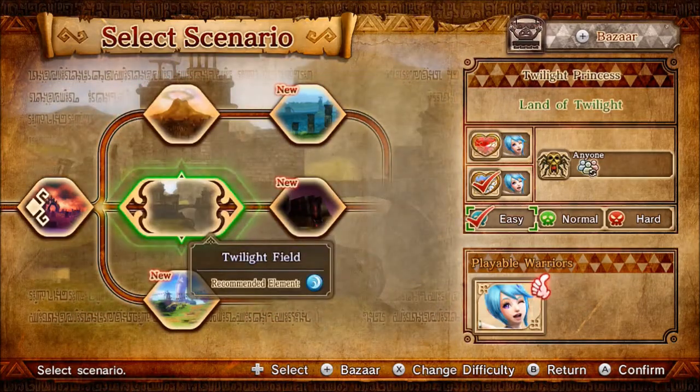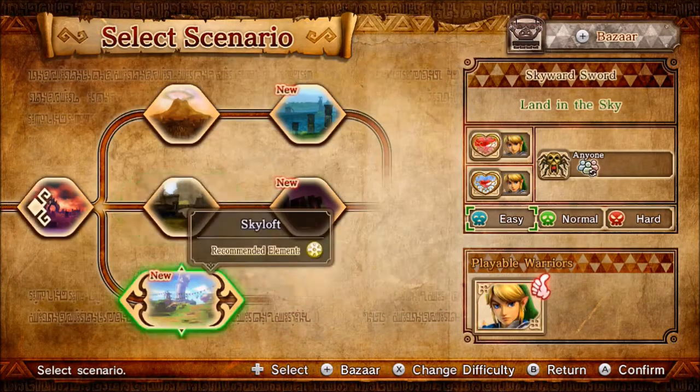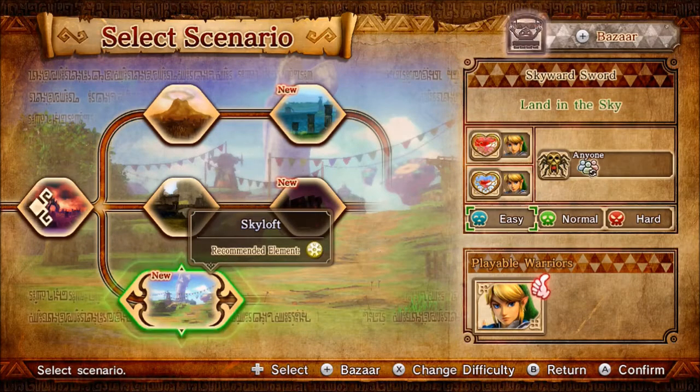So yeah, I've talked about what I want to talk about now. I've talked about my Let's Play schedule, what I'm going to do next, after Hyrule Warriors and Pokemon Blue. So yeah, I'll find something to talk about in Part 7, when we take on Skyloft and I show off some of the Skyward Sword DLC. So I hope I can see you there.